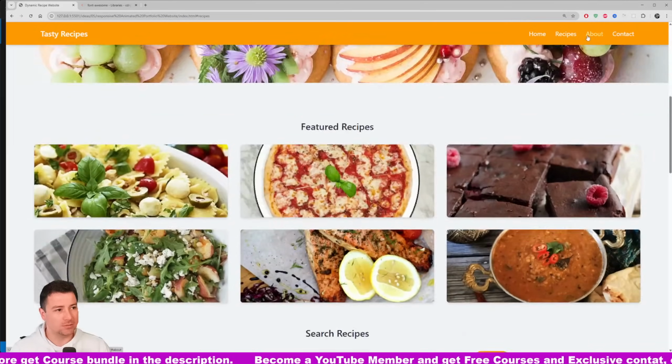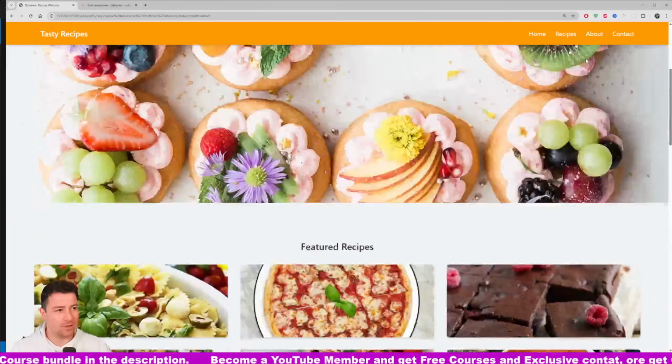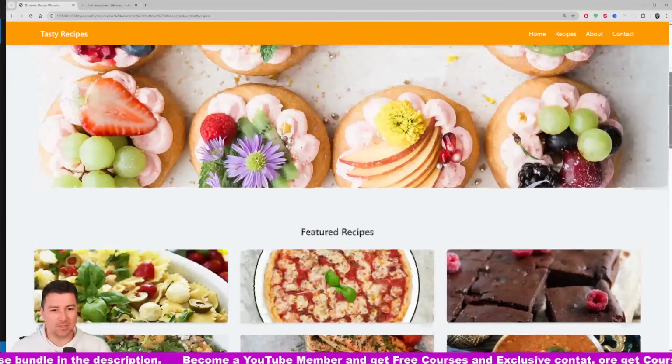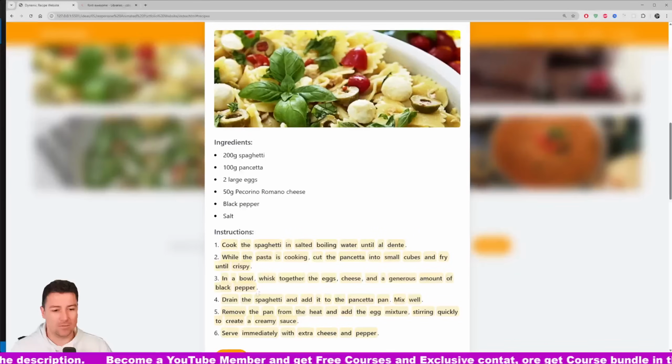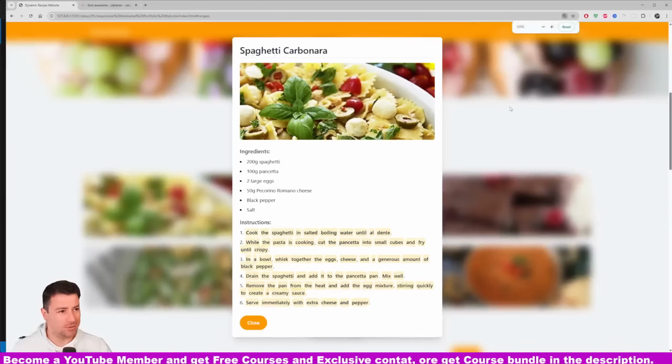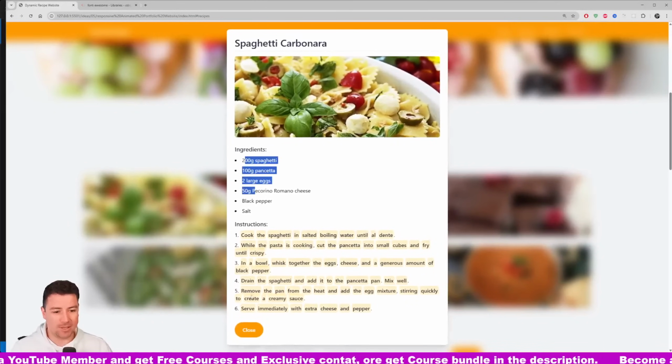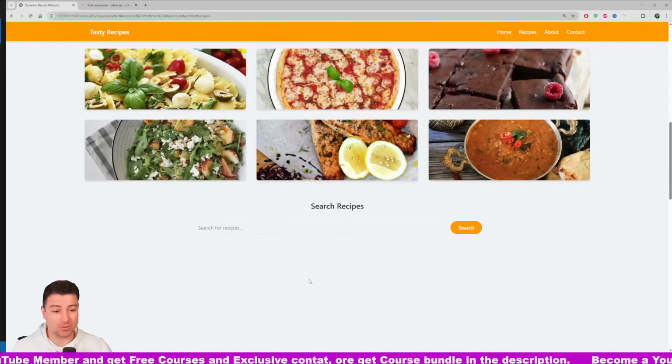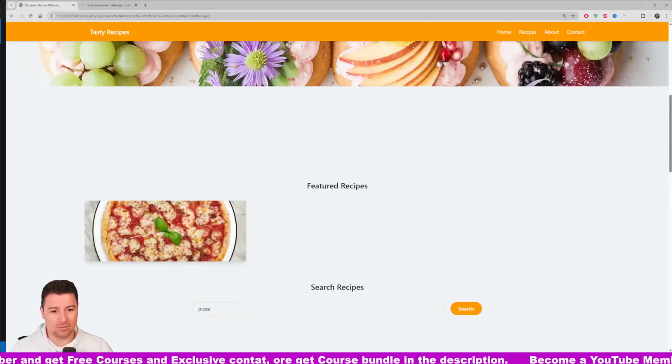We're going to integrate smooth scrolling. Also, we're going to have, let's go here to recipes. We can select our recipes. This is zoomed out a bit too much. So we can select specific recipes, go over them, and then also close them. We can also search for recipes. Let's search for a pizza recipe. There we go. Pizza margarita.